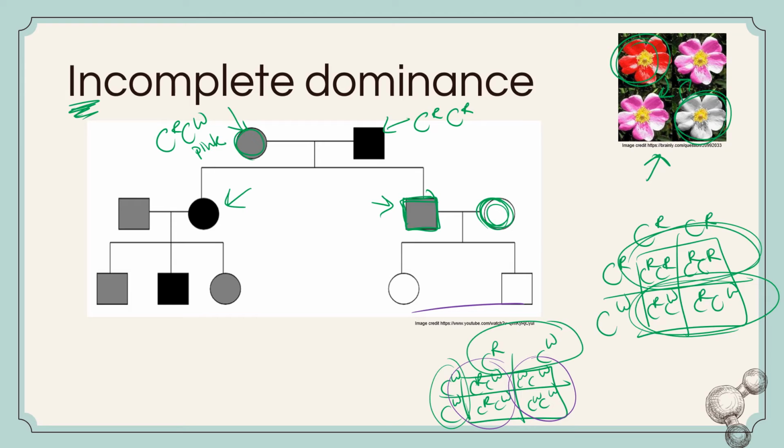Again, remember that these Punnett squares do not tell us exactly the outcomes of the offspring, just the probability. This guy had a 50-50 chance of being pink, a 50-50 chance of being white. It got white. This one also had a 50-50 chance of being pink or white, and it also got white because it had a half chance of being white. So incomplete dominance here we can show with some intermediate shading. Instead of just having black and white, we now have some grays in the middle.